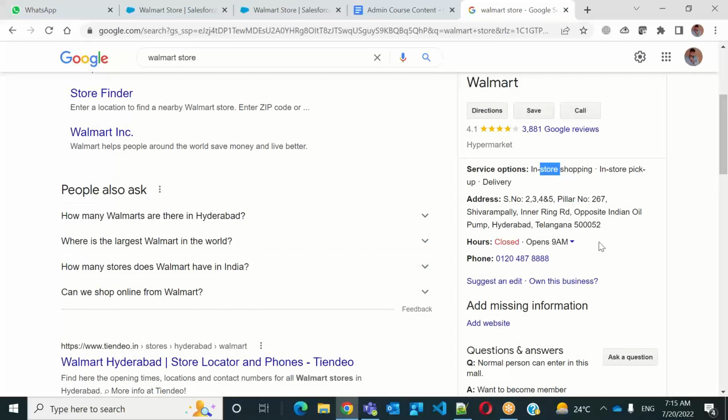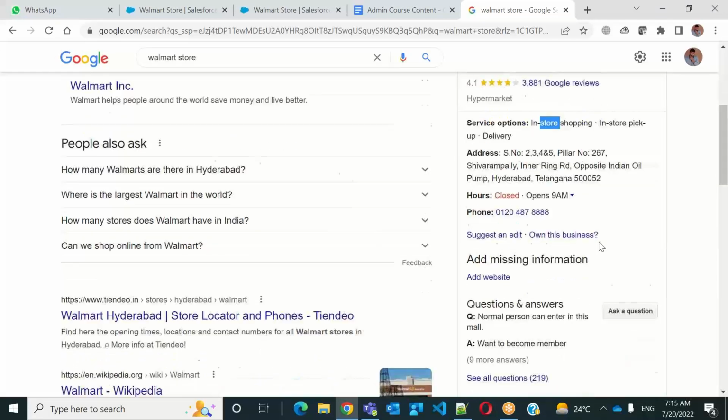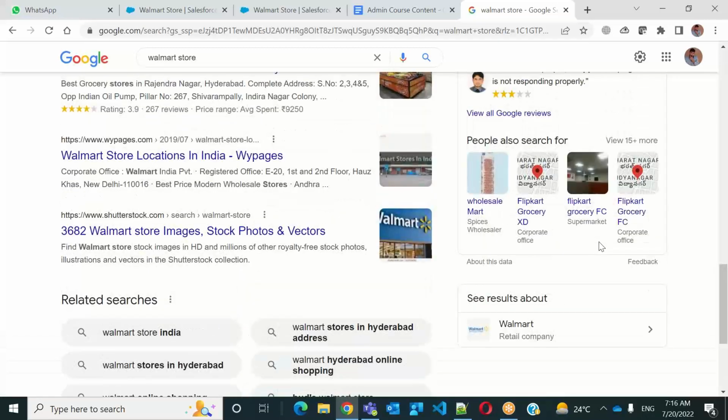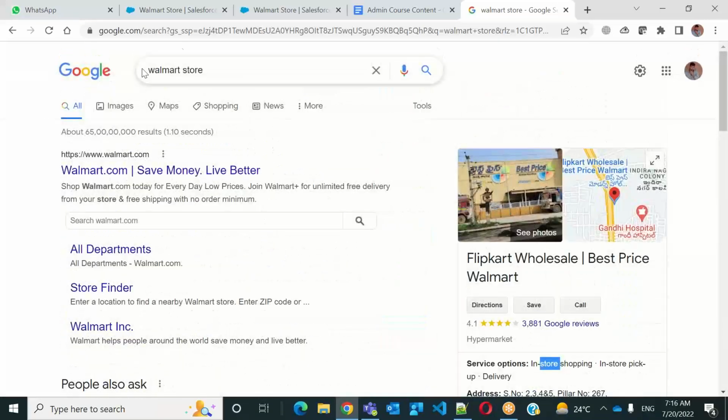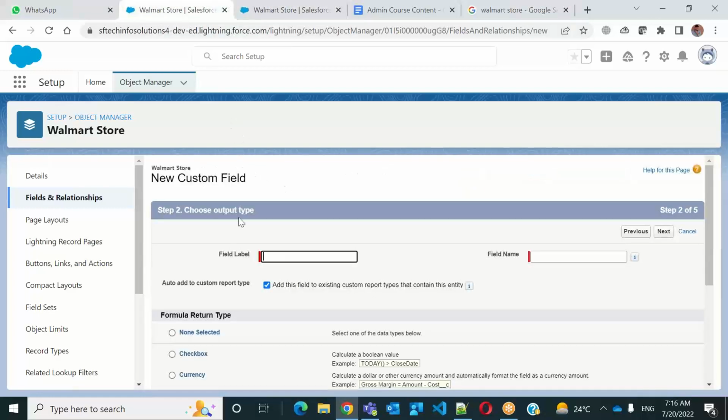Just checking what ratings they're having. Okay, for example, I have average daily turnover. Based on this range, I want to give some kind of a rating.